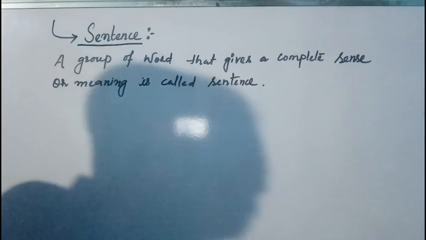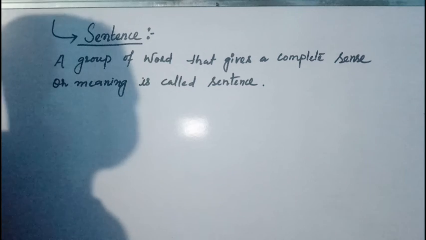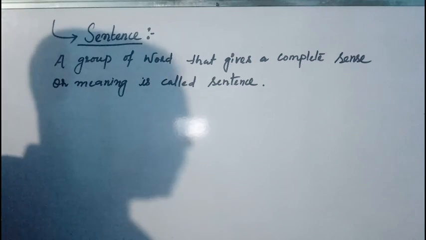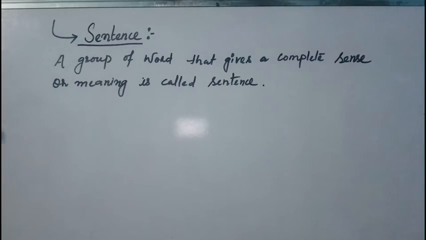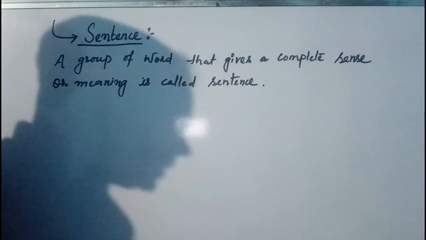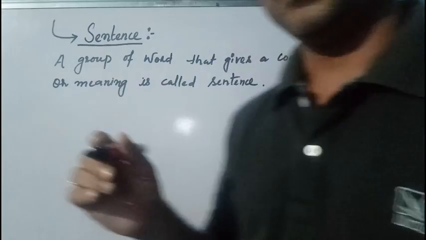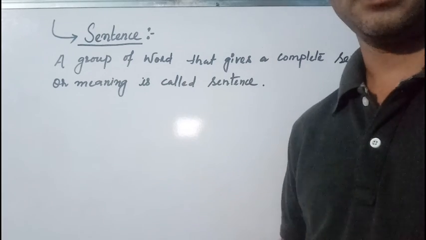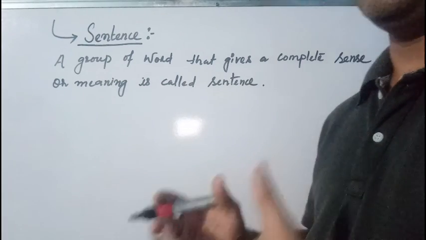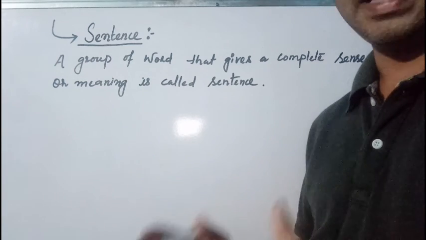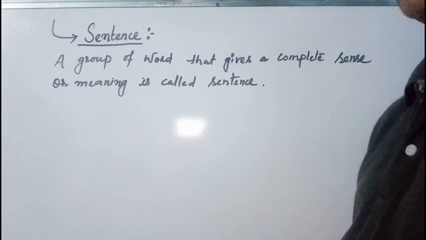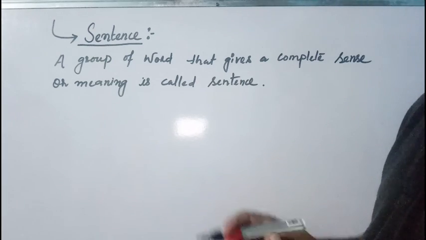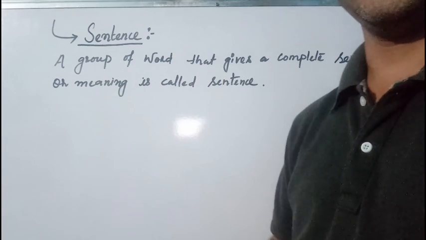Do you know, when we study English, to understand English or to write English well, we need to understand the grammar. Grammar is one of the very important parts of learning English. So there are so many grammatical things that we need to understand. But in this video, first we will try to understand the sentence.